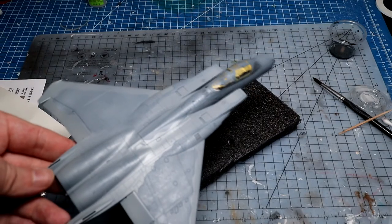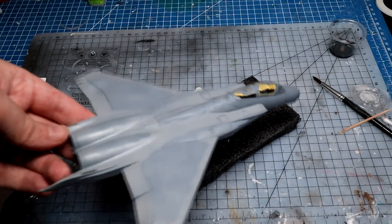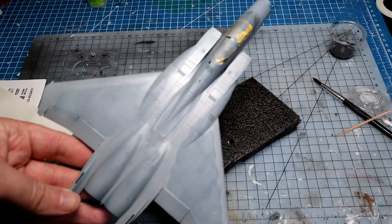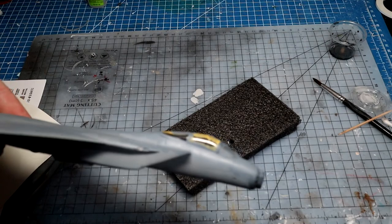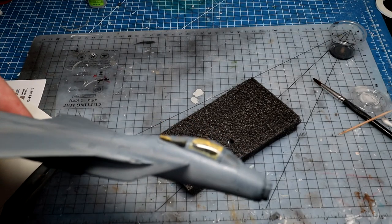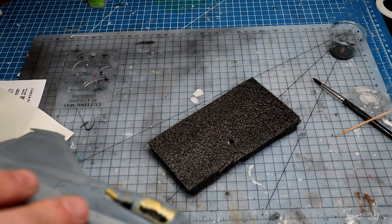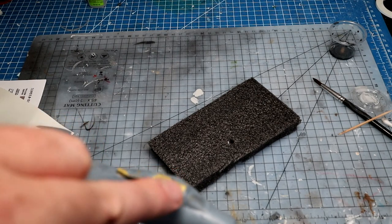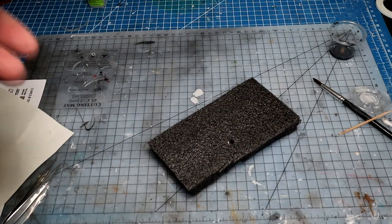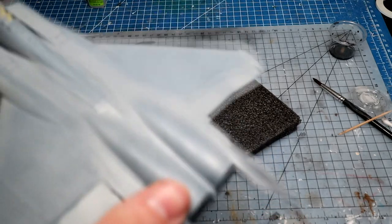Looking good again. Let me turn the light down. Maybe you can see it a little bit better in the contrast. There you go, you can see it. Certainly a hell of a lot easier than masking it by hand. This wasn't a particularly difficult scheme though, but I'm pretty happy how it all turned out. I can see the mask, unfortunately, on the canopy. I've got the paint on the canopy, but it's going to be clear coats and stuff, so I can just not be too precise with getting that on. But I'll definitely get the mask tape back on the canopy before I do anything else. And on the other side here, you can see the paint work too.